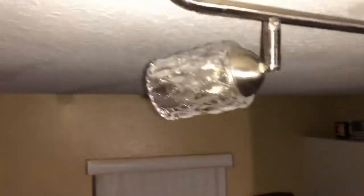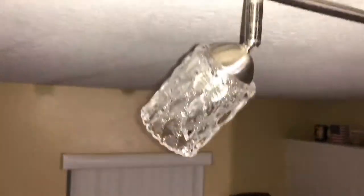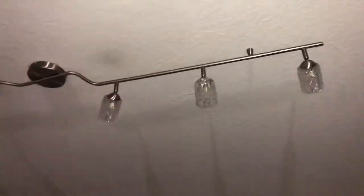There you go. This is how it's gonna look right there, and then you can adjust that bottom, whatever direction you want to point it. So I need to put one more down on that side. Okay, everything is installed right there. Now I'm going to turn this on.